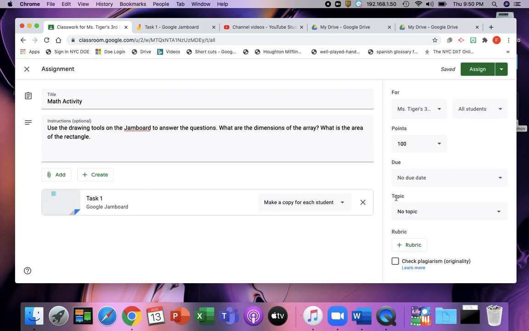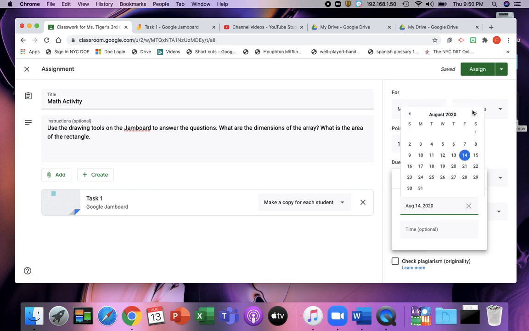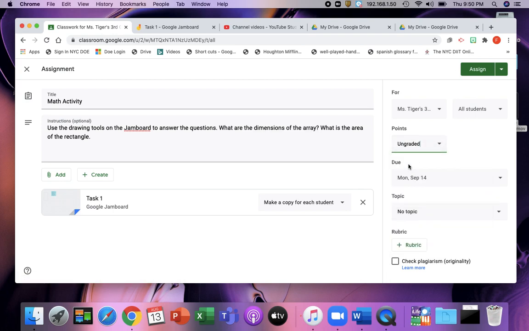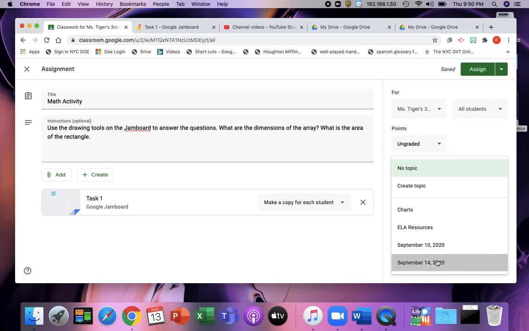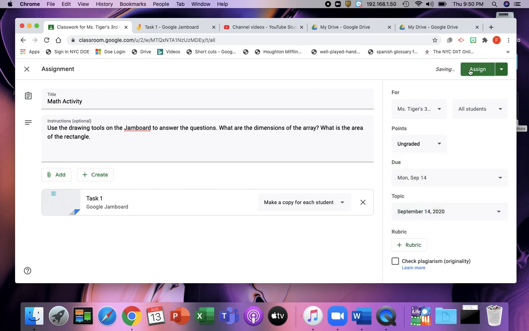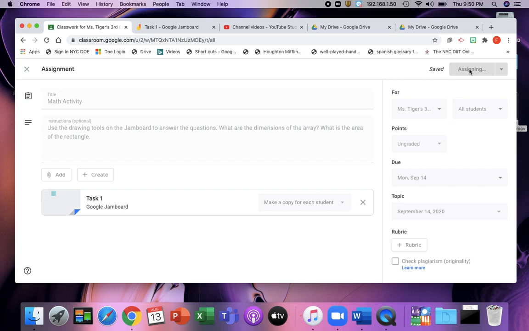And I can assign this. I'll put the date for that day that I set it for. My pretend date was September 14th. It's not going to be graded, but I do want to put it in September 14th, and then I can assign it.